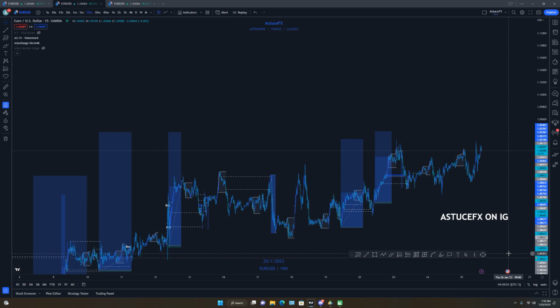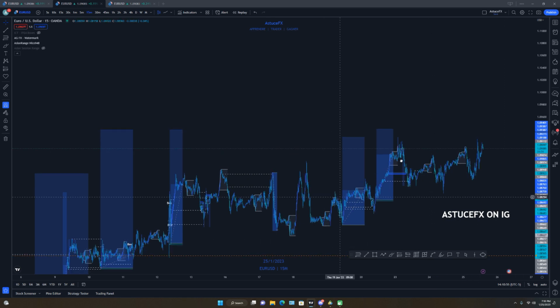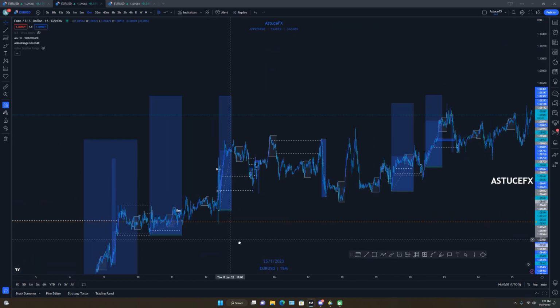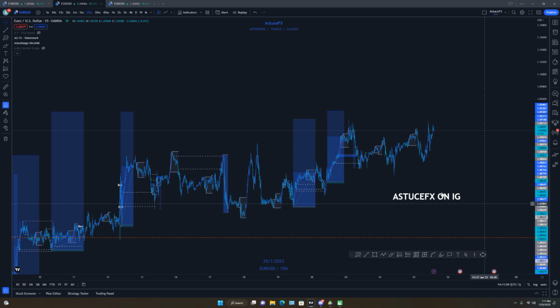So if you guys have been following me for a while, you may know that I only trade EU, I only scalp EU. You can see here that every single day I have a trade setup. You see here every single day. So if you guys have been following me, this thing is not new for you.